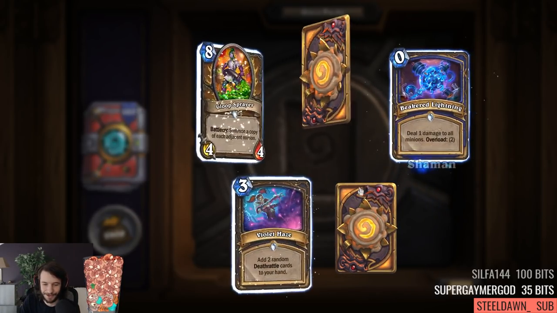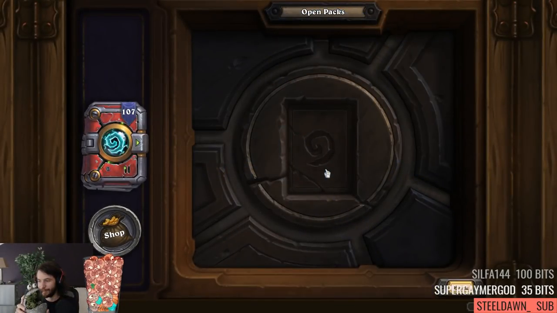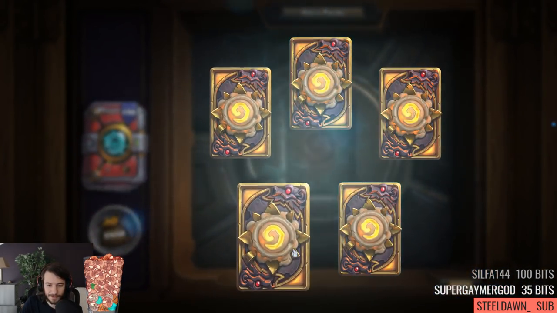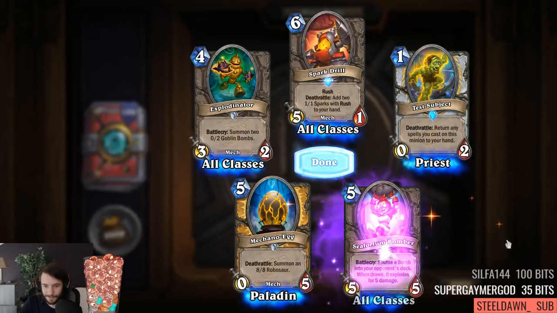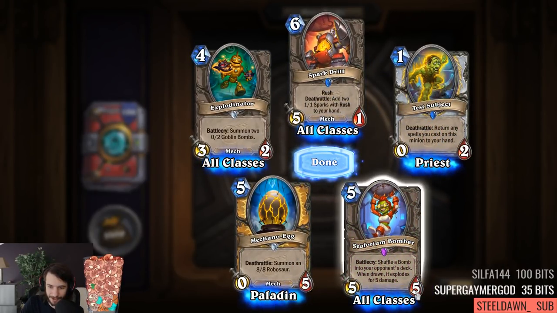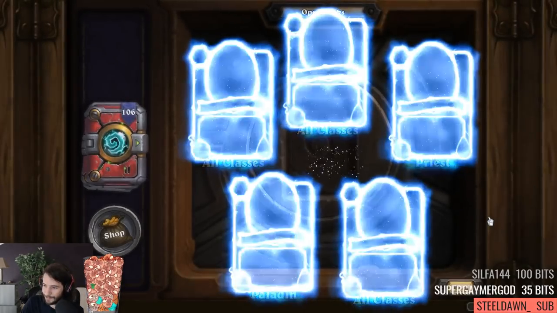Alright, not a great start. That's okay. He can try again. I'm gonna give you another one, alright? He's gotta have luck. Come on. Yeah! Oh my god, there it is. I knew it. Seaforium Bomber. Shuffle a bomb into your opponent's deck. When drawn, it explodes for 5 damage. Oh my god. That's actually going to be a fun card to play around with, too.